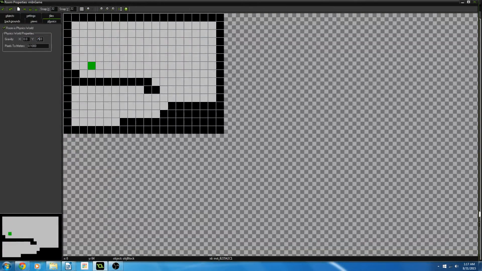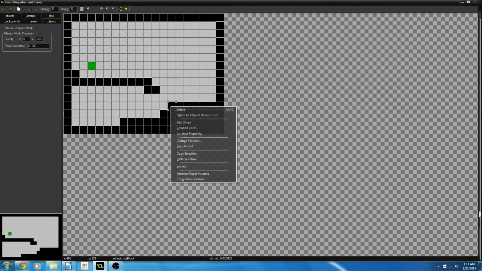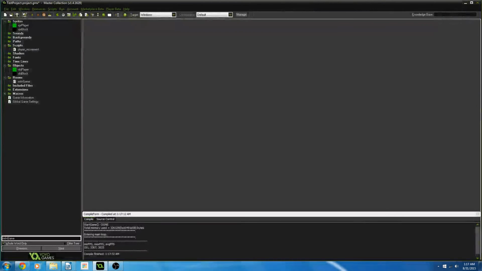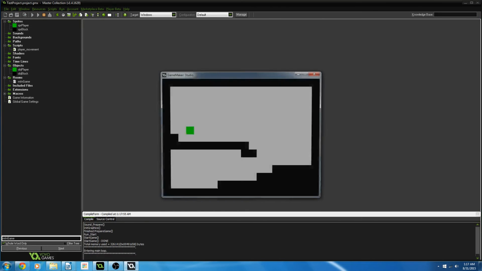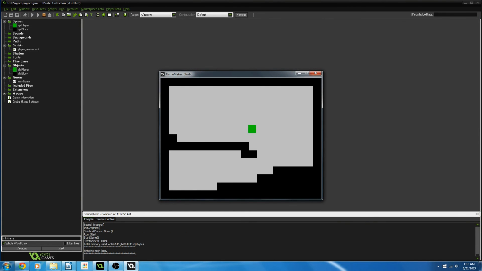Let's say we make that 25. Save, and then we can go ahead and play it. There we go. Move around and everything. So I plan on making a few more of these, and we'll make some more advanced features, maybe some like switches and things like that, so you get an idea how to make a full platformer. This is just the first episode, I guess we'll call it.